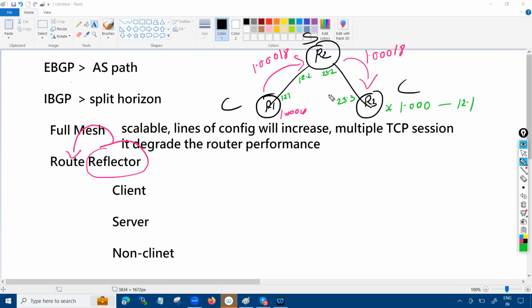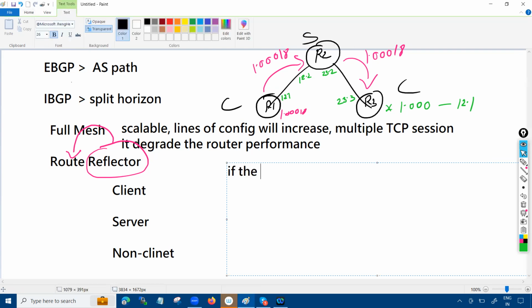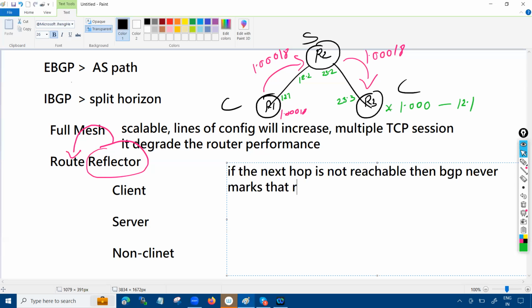So we need to make reachability between this network and this network, then we can have a best route. BGP always looks for reachability. It's a very, very important troubleshooting point: if the next hop is not reachable, then BGP never marks that route as the best.